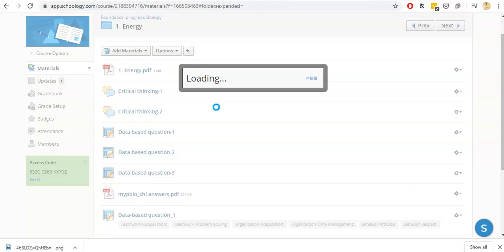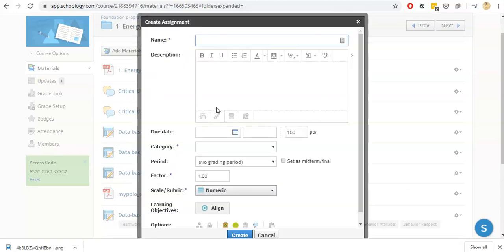That's another way that they can work together and then submit their assignment. And then we can check their assignment once they have submitted, and put all together to reach a conclusion at the end.